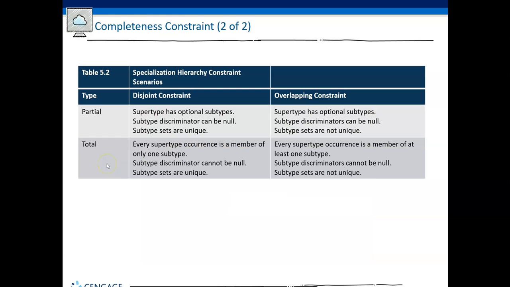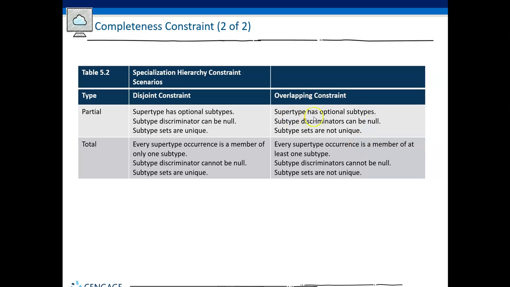Right, you go ahead a couple of slides. There's this table. It is called completeness constraint. That's the line, one line or two lines horizontal. This is like the different variations that you can have. You have 4 different types of relationships, depending on whether it's overlapping or disjoint. You can read all this, see if it makes sense to you. It kind of makes sense to me because I know what it's talking about. I feel like the examples are more instructive than memorizing all this stuff, though. Compare this to what I just went over in the last slide, where you actually see the diagram and see if all this stuff makes sense.